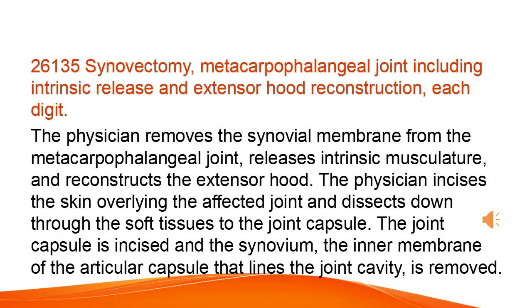Synovectomy, metacarpophalangeal joint including intrinsic release and extensor hood reconstruction, each digit. The physician removes the synovial membrane from the metacarpophalangeal joint, releases intrinsic musculature, and reconstructs the extensor hood. The physician incises the skin overlying the affected joint and dissects down through the soft tissues to the joint capsule. The joint capsule is incised and the synovium, the inner membrane of the articular capsule that lines the joint cavity, is removed.